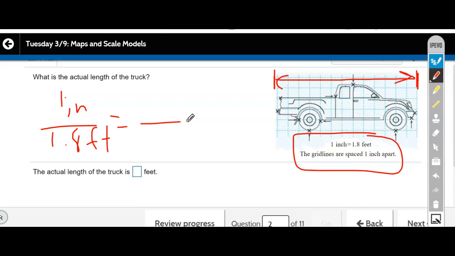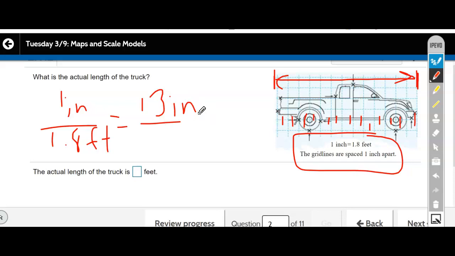Yeah, we got to count the grids, don't we? We got to count how many squares. That's why we draw these blueprints on grid paper, so then we can use them to help us measure. Each one it says is an inch. So 1, 2, 3, 4, 5, 6, 7, 10, 11, 12, 13. So that means the truck is 13 inches on the paper.